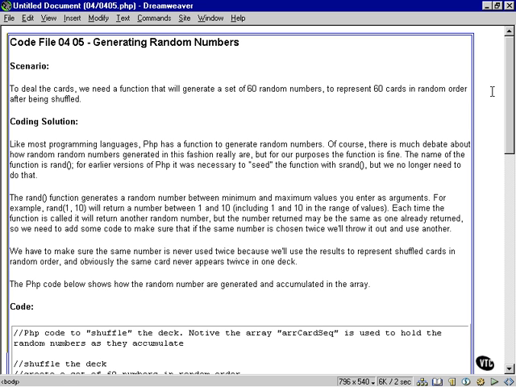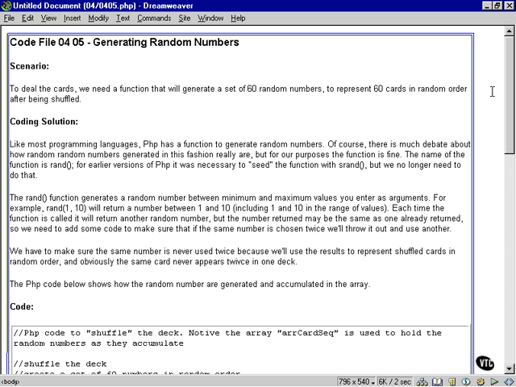So, how do we generate random numbers? Well, most programming languages contain some function that will generate a random number. Now, these random numbers are not necessarily going to be perfectly random. Very random, certainly random enough for our purposes, but if you need absolutely random numbers, there's a lot of discussion and debate about what functions to use and how to get the most random number out of a function. But PHP has a function named rand, and that's what we're going to use.